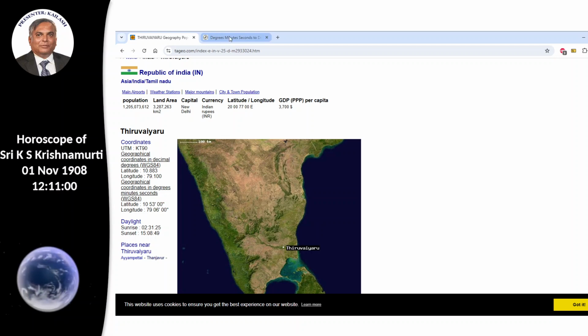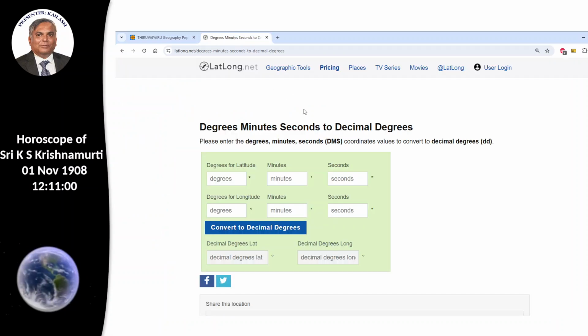For this, if you search on Google how to convert degree minute to decimal, many websites will pop up. So this is one. We are going to make use of this. It's going to convert degree minute second to decimal degree.